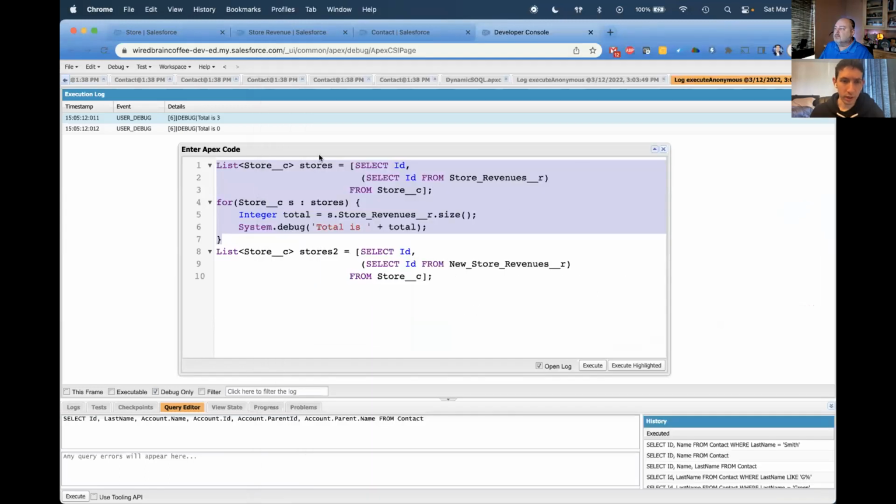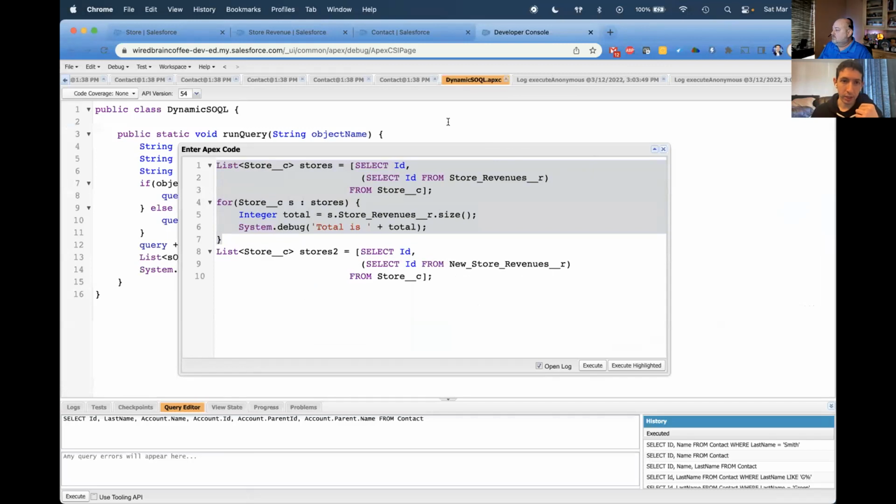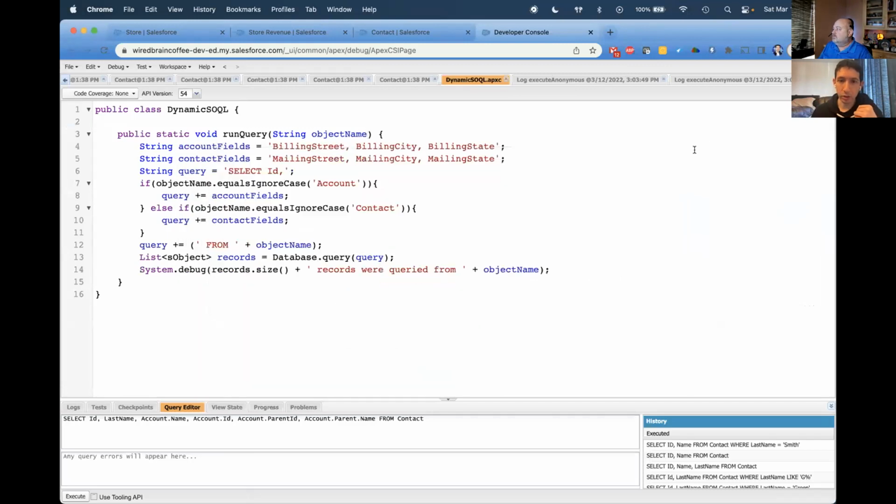Cool. So when we're talking about dynamic SOQL, basically, so far we've been talking about a query where I know what object I want to query, I know what fields I want to query, and I can use things like bind variables to manipulate the condition. What if I don't know what fields I want to query or what objects I want to query? I have the ability to construct my query on the fly. And I can do that using dynamic SOQL. So for example, I might have a situation where I don't want to have to write 2 different methods to query the account object and the contact object.